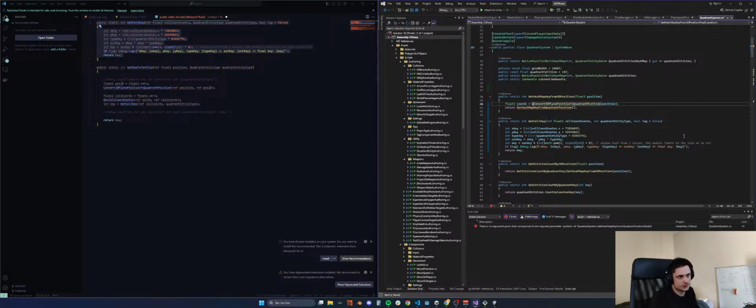No, it's actually not correct. You want to change this to the 2D position, so this is what this is doing.